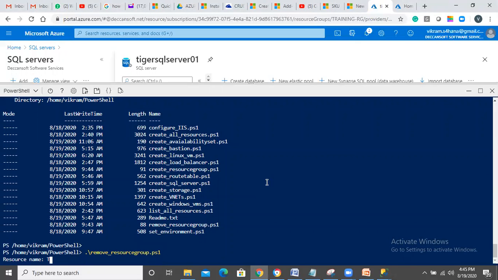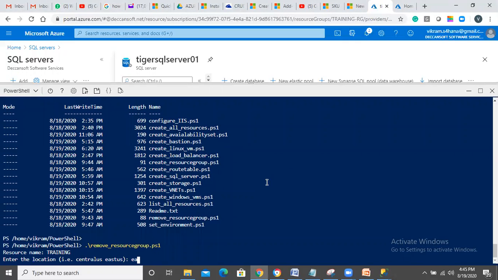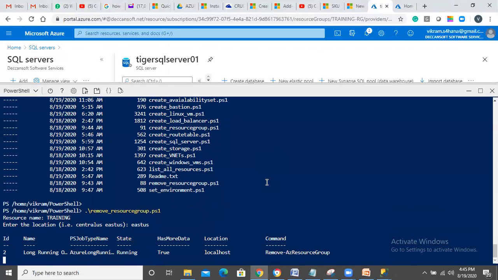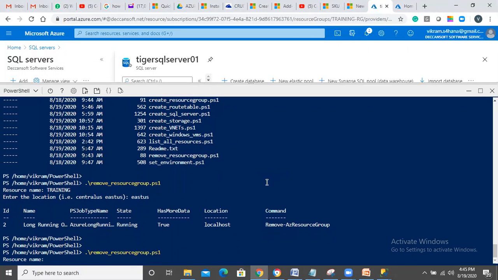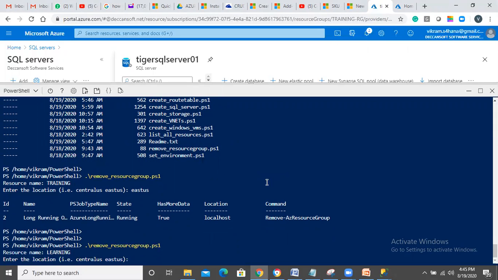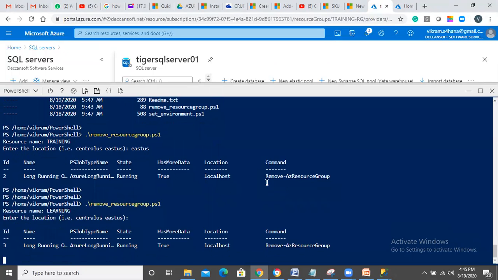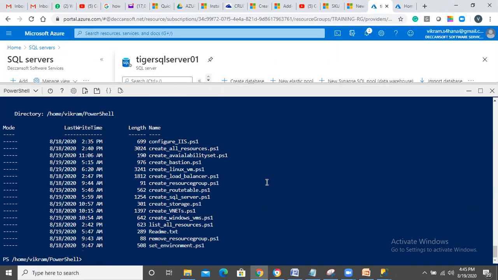So first I'll remove the training. You don't need to specify the location to remove, but it is removing training, and now I will remove learning. So all the resource groups are getting deleted, so I can show you using list all resources now.